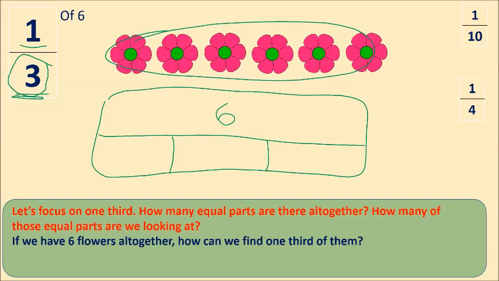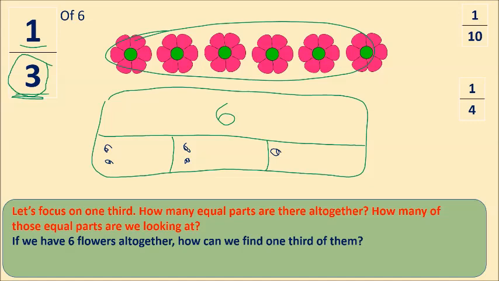So I'm just going to pop a different colour on to show you this a little bit more clearly. Okay, so if I've got 6 altogether, that's my whole amount, and we're looking at thirds, 1/3, so I've split my bar into 3 equal parts. I'm now going to share those 6 between my 3 equal parts. Now what I'm going to do, I'm just going to share 6, so 1, 2, 3. Now I've got 6 altogether, so I'm going to keep going and start at the beginning again. That's 3, 4, 5, 6. I don't need to go any further because I've counted up to 6. 6 is my whole amount.